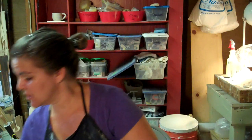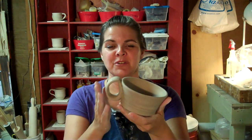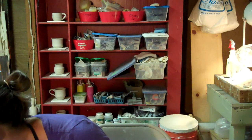Yeah, it doesn't hit the bottom. So, 232, 233, another organic looking handle. This one to me, that even feels good. Feels good. This one is a nice cup for me. I'd pick that one off a shelf actually.